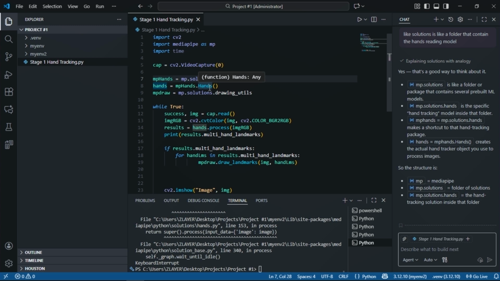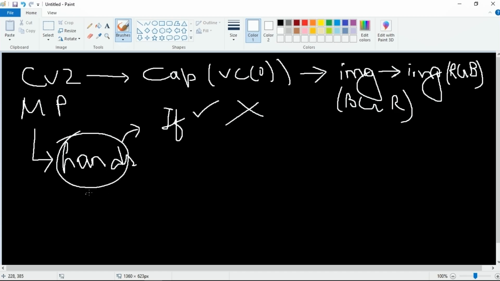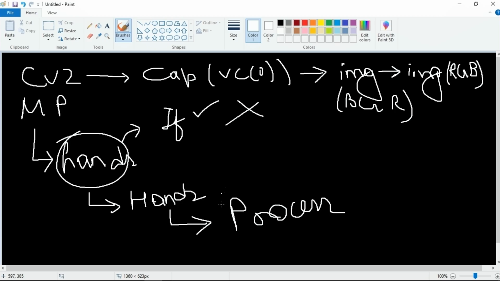This amplifies it. Okay, what does this? Let's just say we do not know. Let's just say this stores the coordinates, or something. It stores some information about the hand. So now we created that, and we have another function, hands, which stores some information, and we use a process function to process everything that is stored in this.